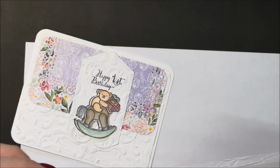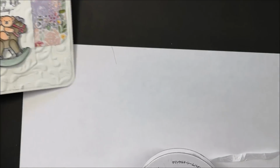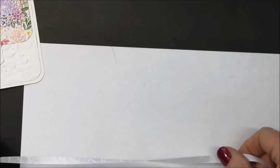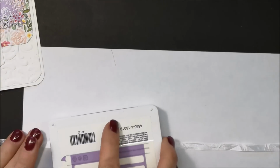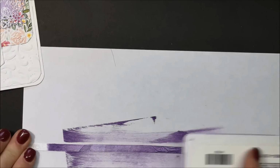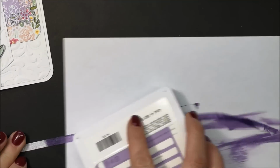So I'm pulling in some of my Whisper White seam binding ribbon, and I'm just going to add some color. So I'm going to use my Highland Heather. I'm just going to swipe it right across. Now I could use my marker as well. Both will work.